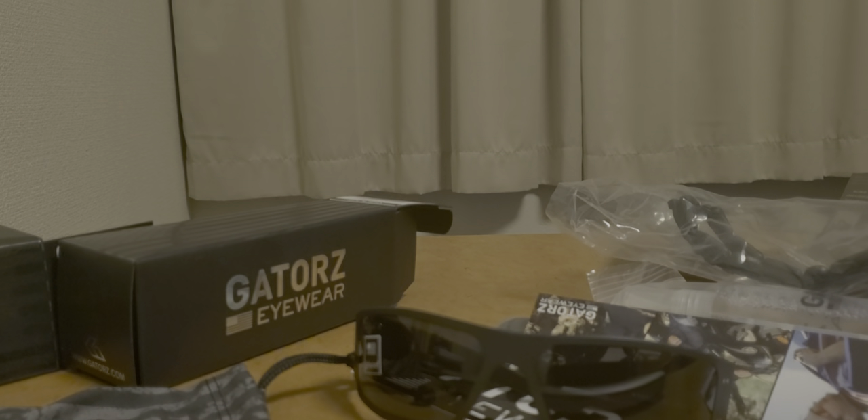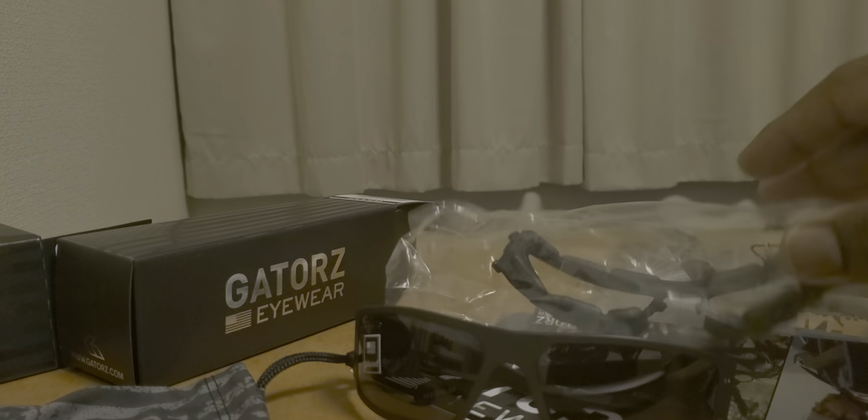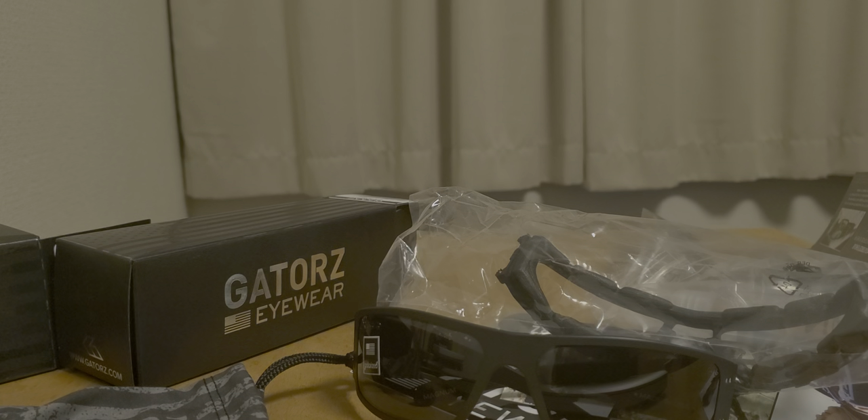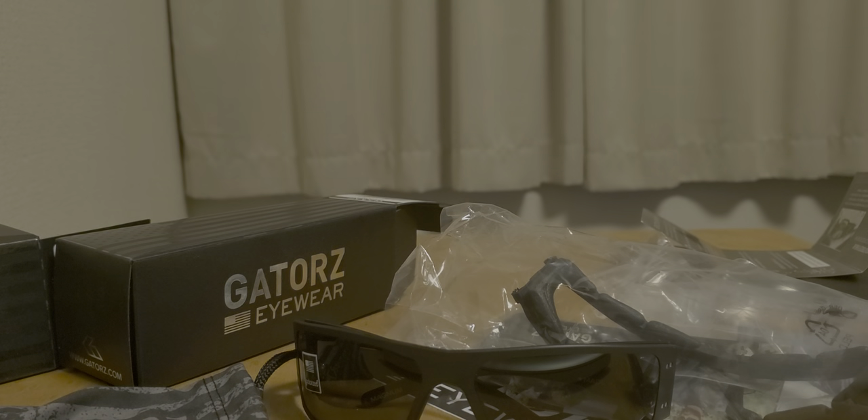If you're going to use something like this for airsoft or for shooting, I think it's highly recommended that you get this kit. It'll definitely help you in terms of maintenance and performance if you're going to run something like this for airsoft — that's why I did it. I'm excited to utilize this. This is a very light design, very sleek, and it seems very efficient for what I'm going to use it for.